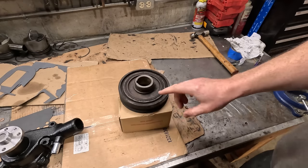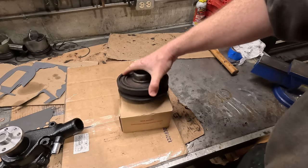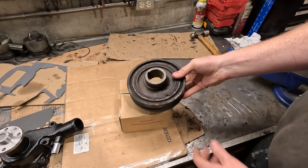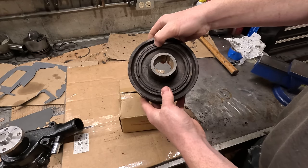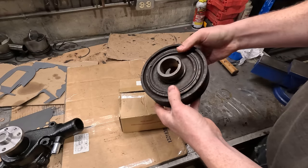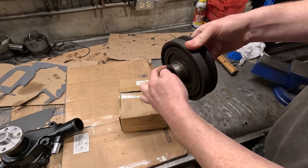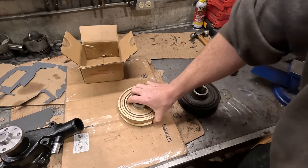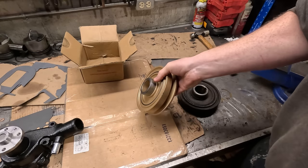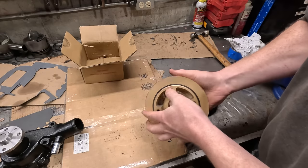Okay, you may have seen a video I posted on Instagram about this, but I wanted to replace the front damper pulley because, well, first off, the rubber is shot on it. It's dry rotted. It's falling apart. But second, also the front sealing surface is kind of worn out. This you could repair. So I got this one. It looks, you know, okay. Something did kind of feel off a little bit when I was holding it.